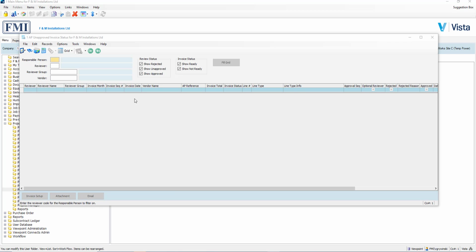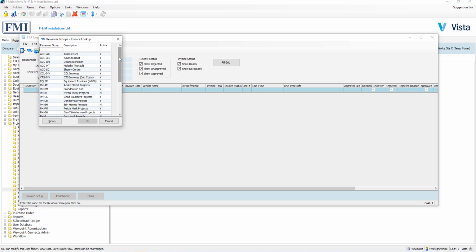Most often, you are going to be searching for invoices for a particular project. Once you know which project that is, you will come in and enter the reviewer group for that project. If you're unsure of what the reviewer group code is, you may press the F4 key in reviewer group, and it will come up with a list of all of the various reviewer groups.